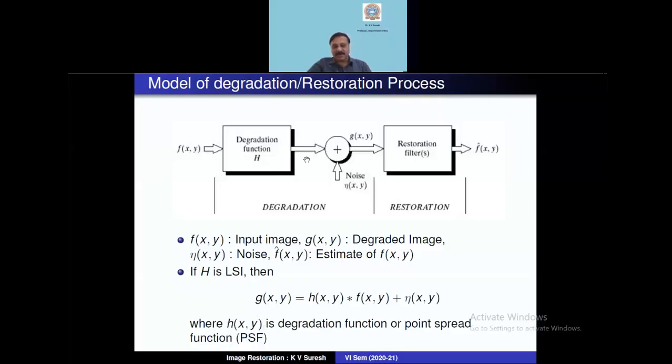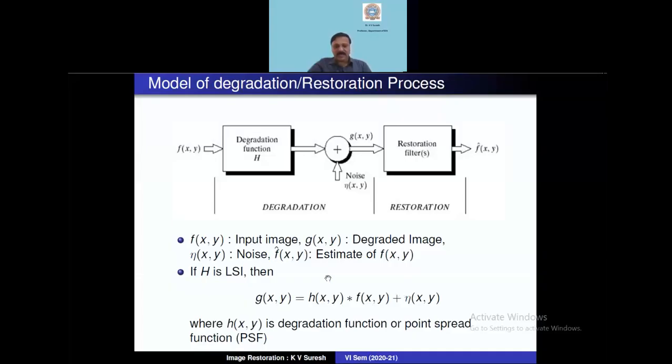So that is the advantage. Now carefully observe, the output here is f convolved with h, where h is the impulse response, plus of course the noise that is getting added. So just by making this assumption for the degradation model, I can now write the entire degradation process in the form of an equation, which is an advantage. I got an equation now. So g is f convolved with h, which is the point spread function of the degradation function, plus eta, which is the noise.